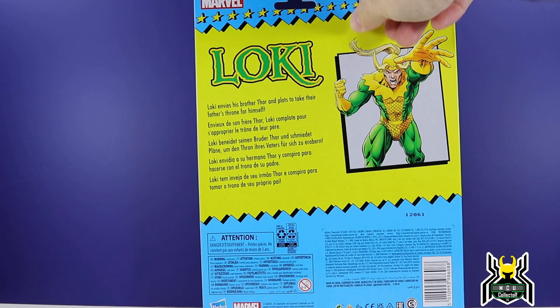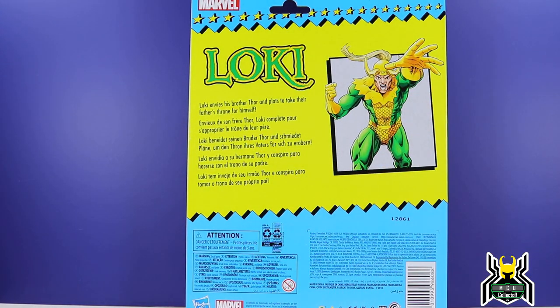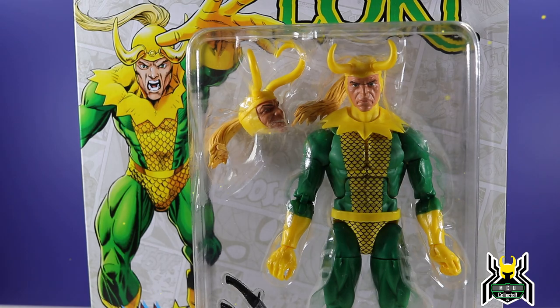Anyway, we'll get to the back of the package. I'm already running long. The same artwork says Loki. It says Loki envies his brother Thor and plans to take their father's throne for himself. Mwahaha. There is Loki. Let's get him out of the package.